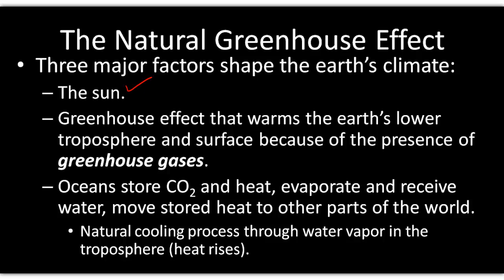And then, of course, you have the oceans, which are storing carbon dioxide, and that acts as a regulator. So the oceans really play a big part as far as the Earth's temperature cycle, because they have the ability, through evaporation and condensation, for taking in energy and giving off energy, and what they store within them as far as the amount of carbon dioxide that it holds and the amount of carbon dioxide that it gives off.